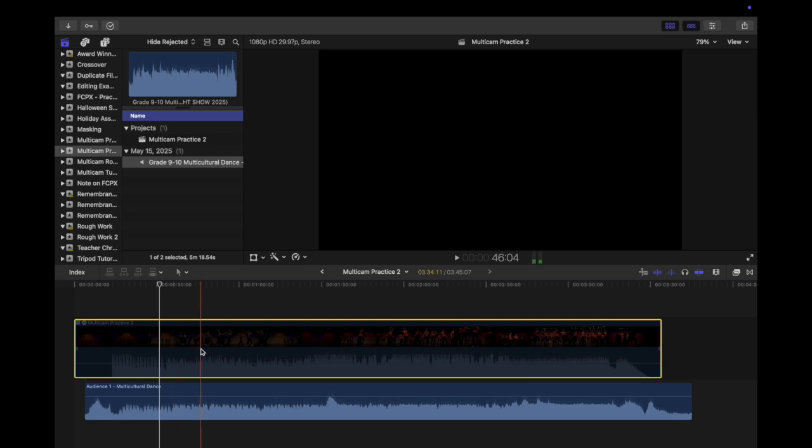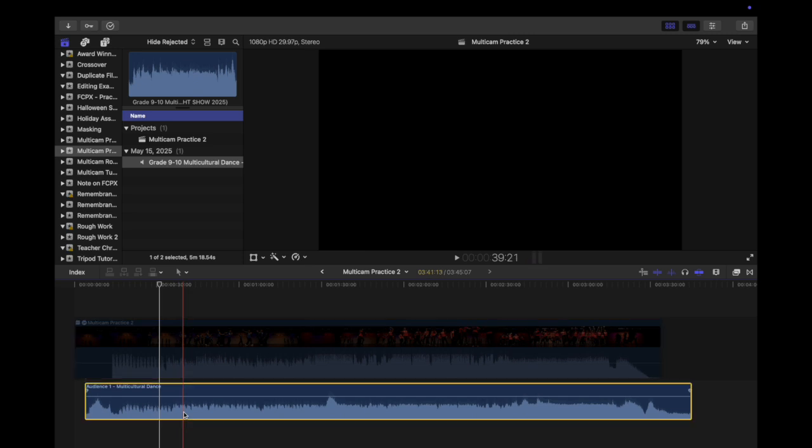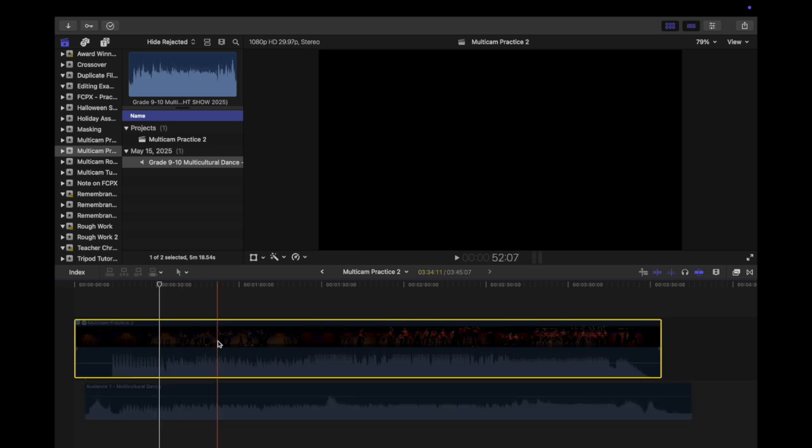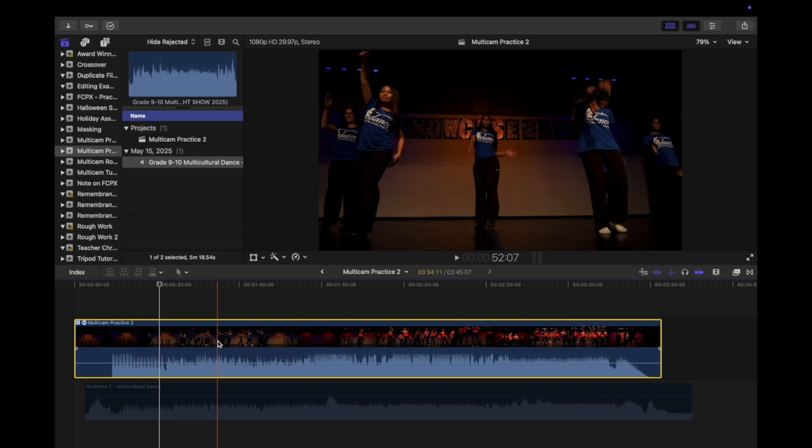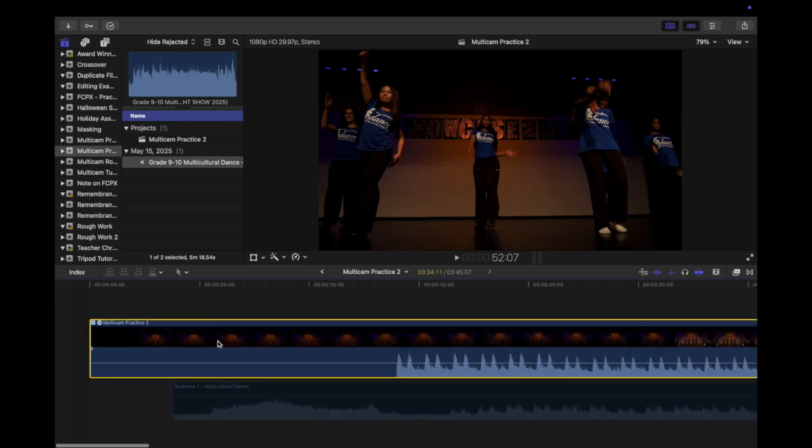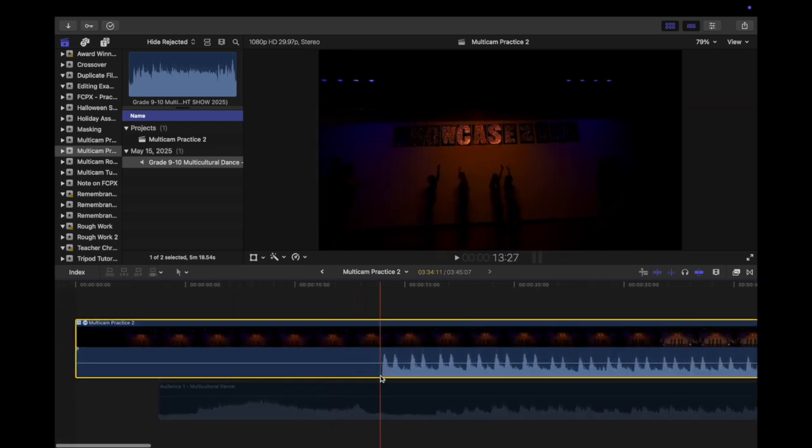So I'm going to start actually with the video, okay? So I'm going to zoom in. Command plus is zoom in. And you can see there, that's exactly where the song starts. And if we play it, pretty clear, right? So I want to find that point in the audience file and then just line it up on the timeline, and we should be good. And then just mix it in, okay?